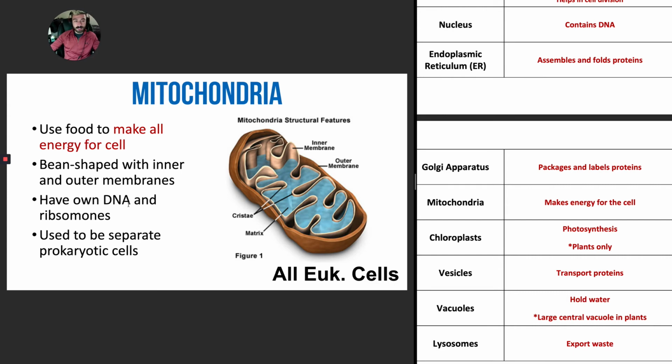Now, they have their own DNA, and they have their own ribosomes, which again leads us to believe that they started out as something else. So we believe that they used to be separate prokaryotic cells. But as far as function is concerned, the mitochondria is what makes the cell's energy.